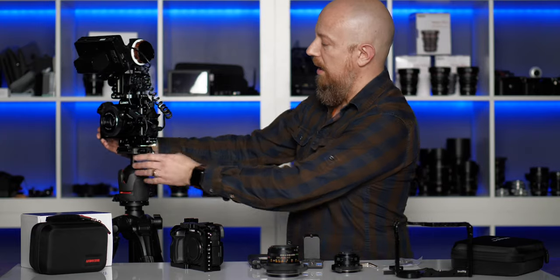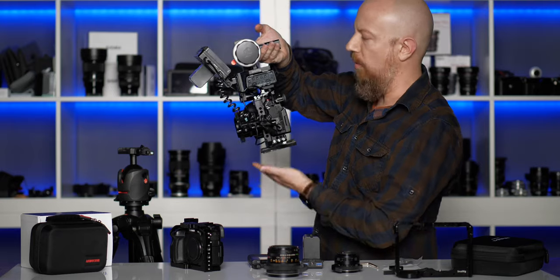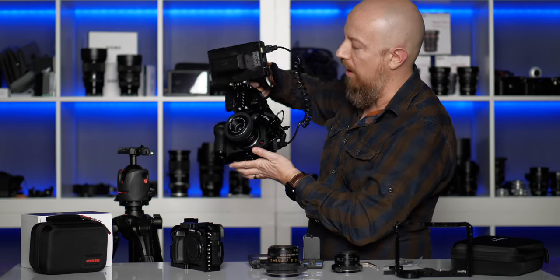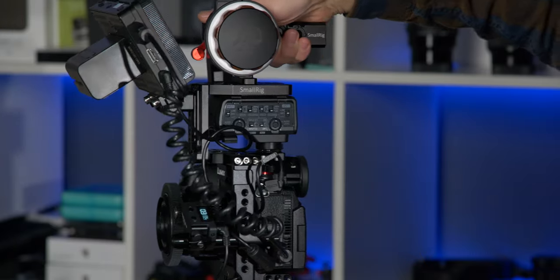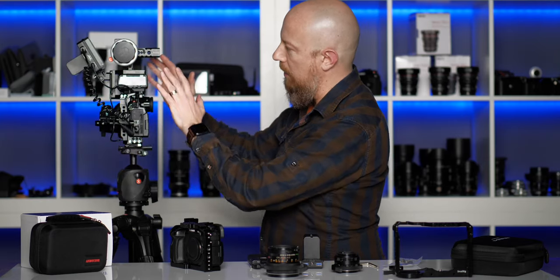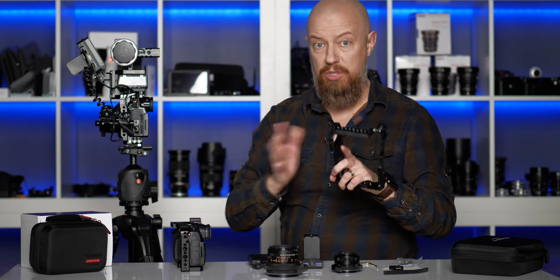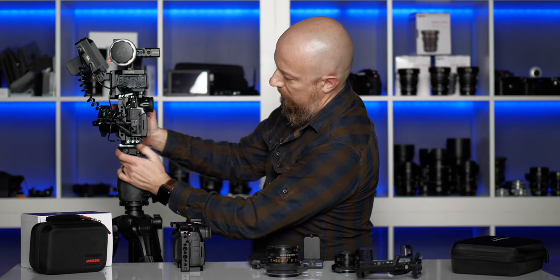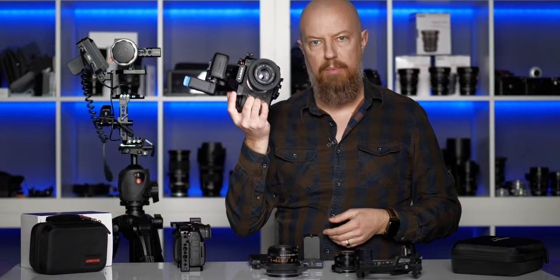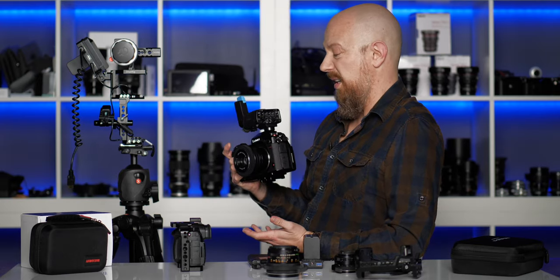I think that's everything on the rig. Let me show you what it looks like once it's in hand. You can see how it fits. It's a little off balance, leaning slightly forward, but shooting like this it's fine — a little counterweight in the back wouldn't be terrible, but I don't want to make it artificially heavier. Also, this version of the SmallRig cage has its own quick release plate for the camera. Without it I had to unscrew the camera, often removing other accessories. Now I can simply release the quick release on the bottom, push the safety button and pull the camera out, unplug the cables, and I'm good to go. Slide it back in, line up the focus control system, and I'm back in business.